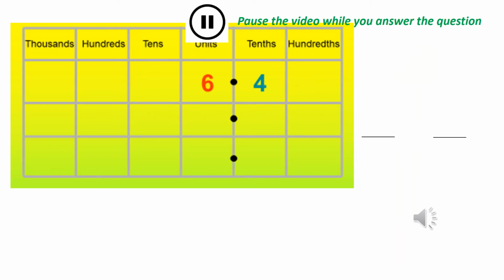Where things might get slightly trickier for you today is when you need place value columns that you actually don't have at the moment on your place value grid. So you'll see here I've added 2 extra columns. So just have a think, what would 6.4 divided by 100 be? I'm going to move to the right, so I'm going to start with the 4 first because that's the furthest digit to the right. See if you can work out what 6.4 divided by 1000 would be.